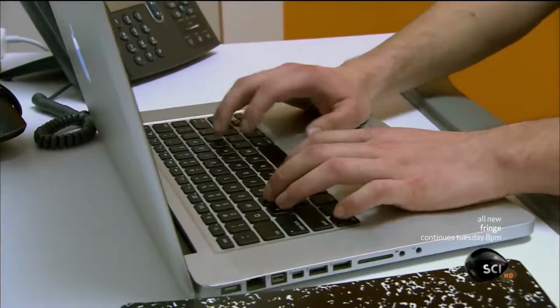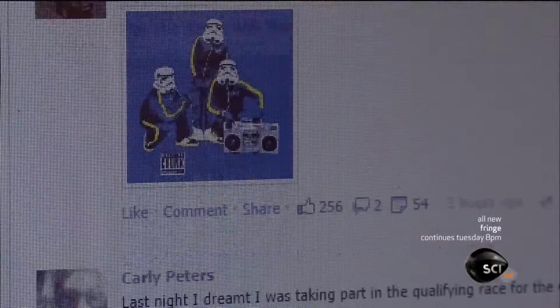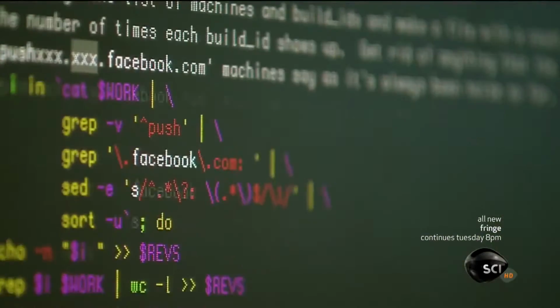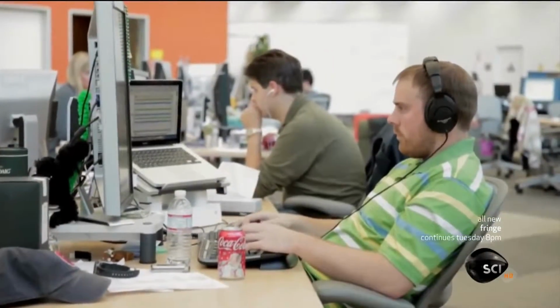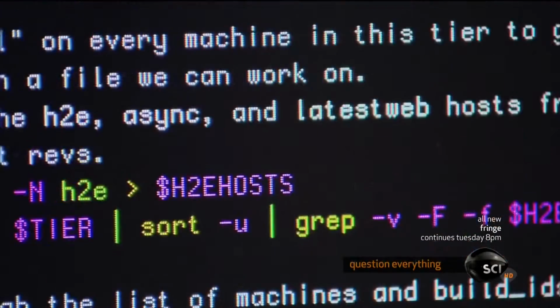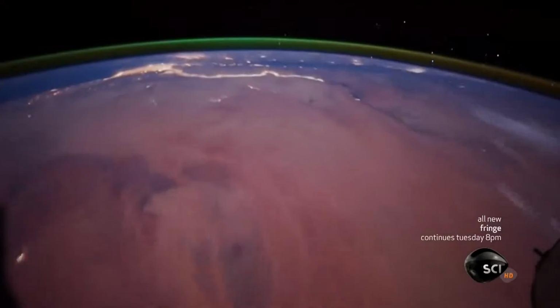Their website has clicked with the world and has been growing at a rate of 100 million new users every 6 months. Handling the personal details of that many people is a massive challenge. We have 1 engineer here for every 1 million users on the site. We operate at just an unprecedented scale. There's no user guide for how this works because no website has ever handled this many visitors before.